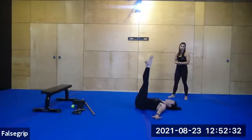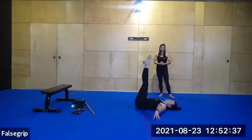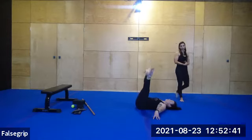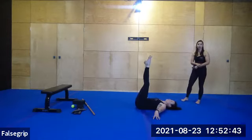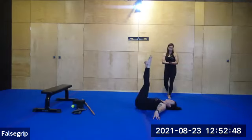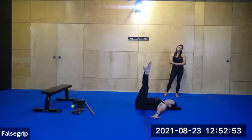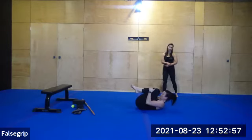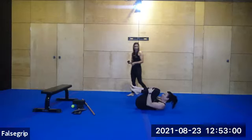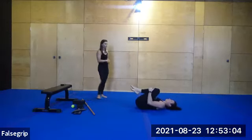Good. You are well over halfway there. Really nice. Working through those last few reps, guys, making sure you keep your form all the way through. Good, we're gonna go one more rep here. Good, and then you might wanna hug the knees to the chest for a moment. You might wanna rock back and forth or side to side. Well done, we're gonna just wrap it up with a quick stretch.